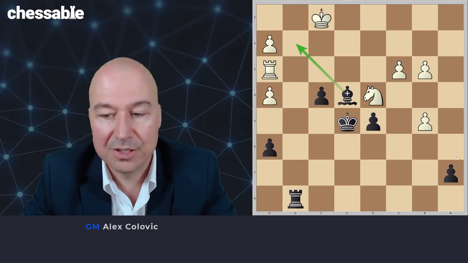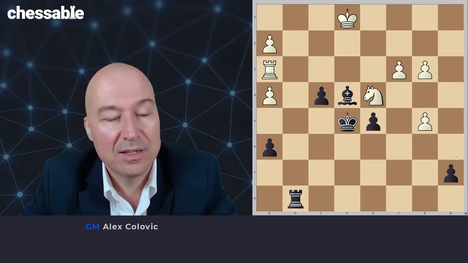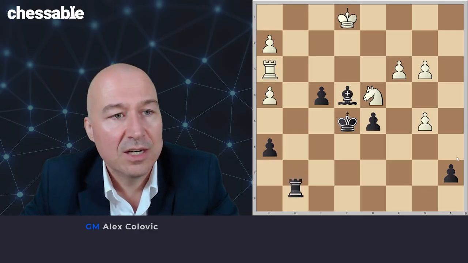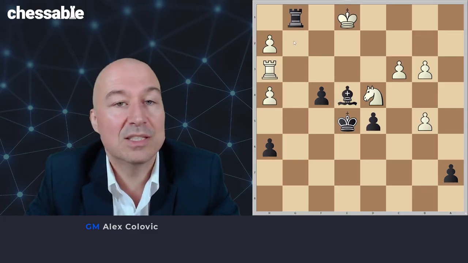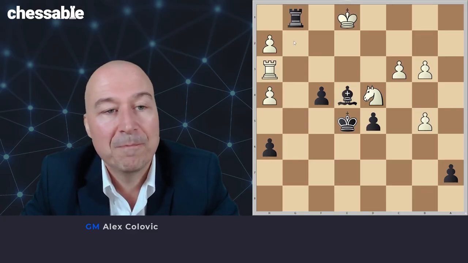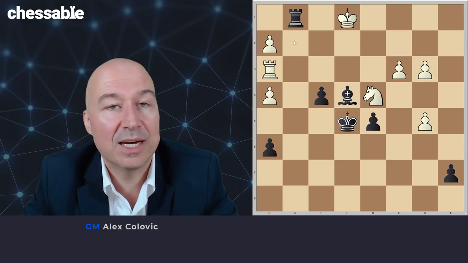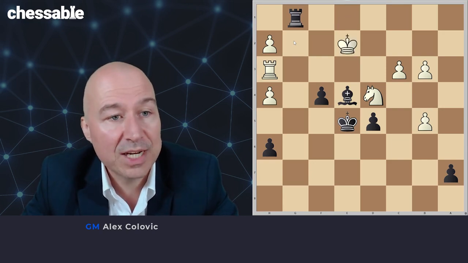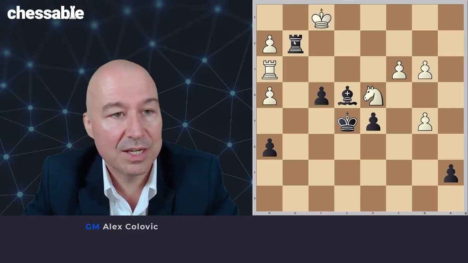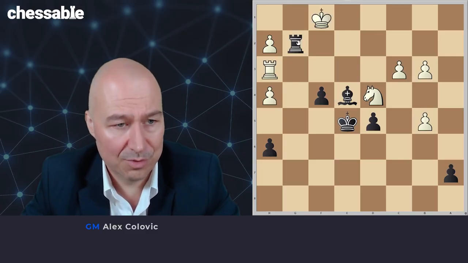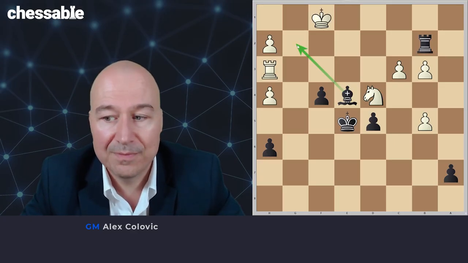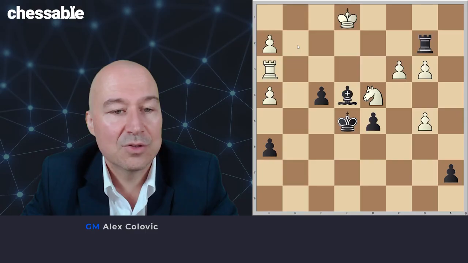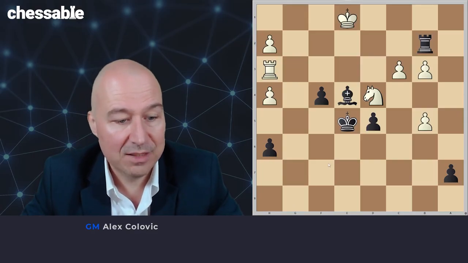So king e1, escaping the bishop g2 check, rook g1 check. Now black wants to have the rook on the second rank, but he does it not immediately with rook g2, but he achieves that with tempo. So rook g1 check, king e2, rook g2 check, king f1. Yeah, so black got the rook on the second rank, and now rook b2. The threat is again bishop g2, again king e1. So black improved the position. He had the rook on g8, now he has a rook on b2, which is obviously much better placed.